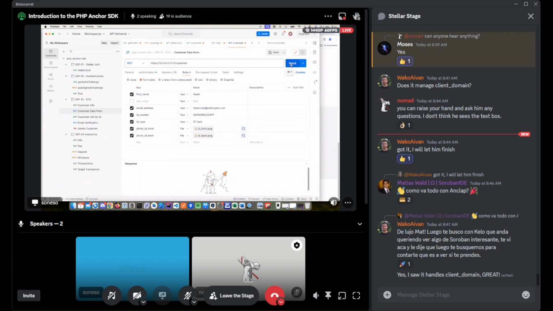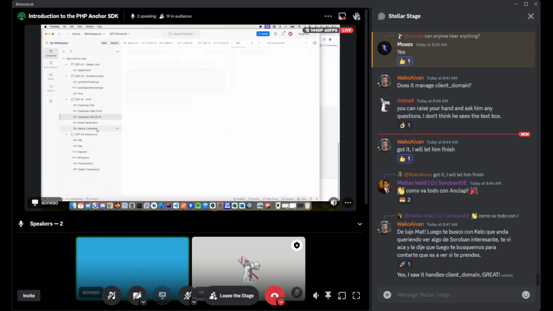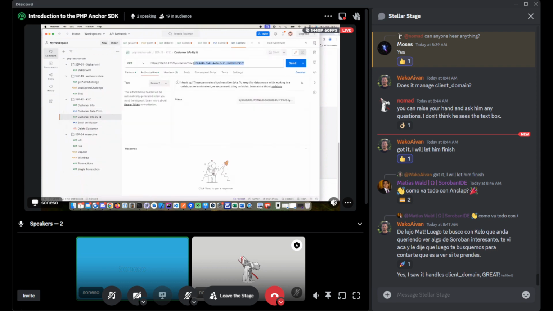And now this data has been validated by the SDK, has been parsed out of the request and sent to the anchor, so that the anchor server, the developer, can use the data in a very, very easy way to put it in his database. And it created the user with this account ID. So now let's get some info about this user with our account ID, to see maybe something is still missing.